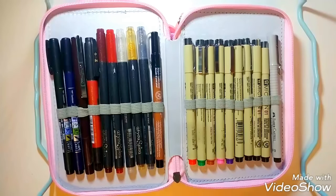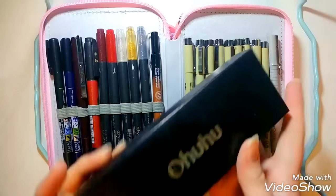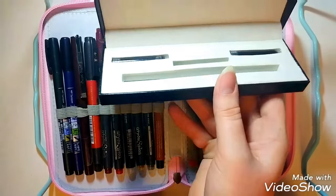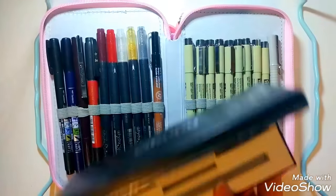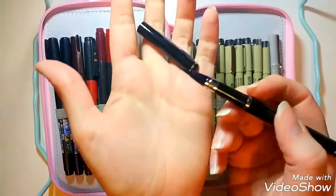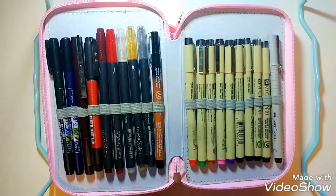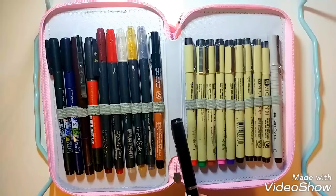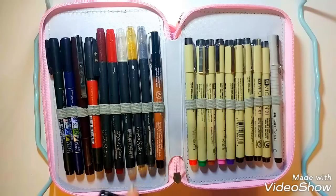I also have some Tombow ones that I've used primarily for my Inktober, which I never finished, but I really enjoyed them — they're little brush pens and very easy to control. I'm not a brush pen user, but those were a lot of fun to use. The next one is from Ohuhu, and it's pretty new. I'm still getting used to it, but I really like the ink flow and pigment. It comes with cartridges you put into the pen. The brush on this is still something I'm getting used to, but it works well with my markers — and if it works with my markers, I'm going to like it.